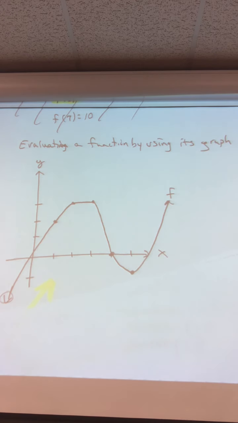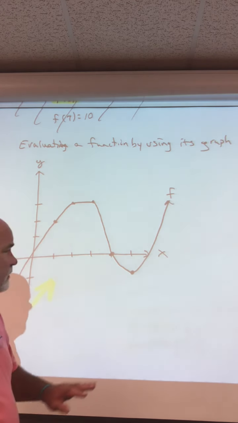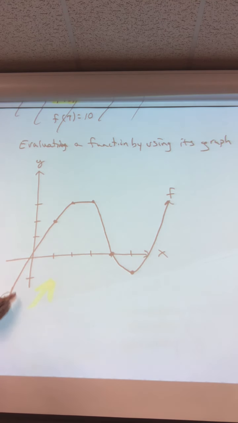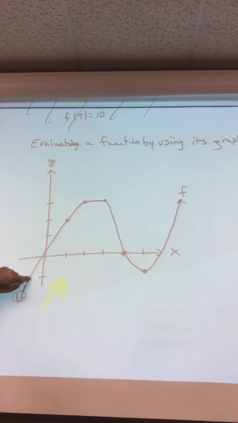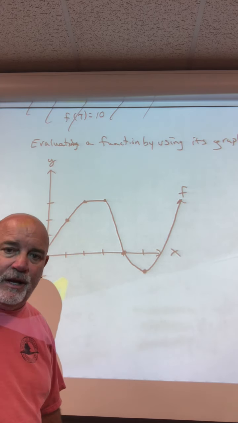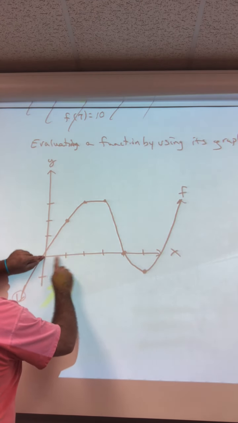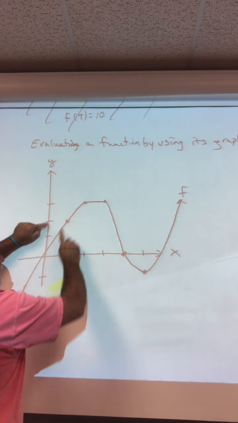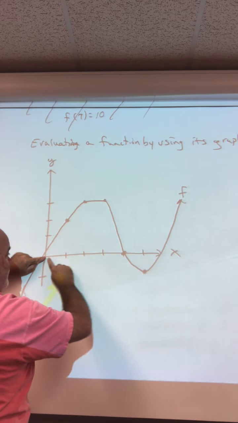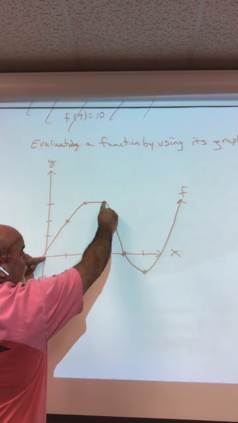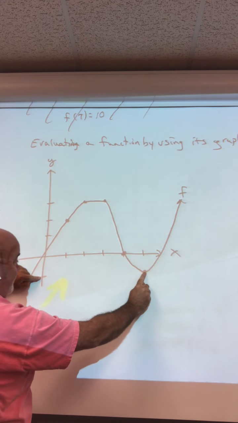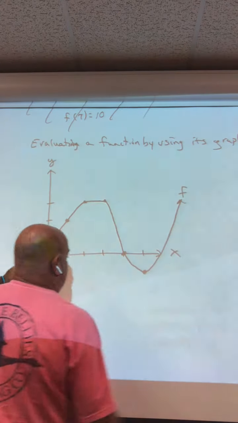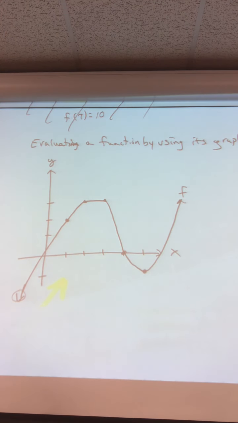Now, let me show you something about this graph before you copy it. So hold up, give me just a second. Now, this graph, remember a couple of things. First, this graph has points all over it. So there's points all along here. But I bubbled some a little bigger where you could see them. So make sure this is the point 1, 2. This is 2, 3. This is 3, 3. So that's straight across. And then it drops to that point. Then it drops to 5, -1. And then it turns and goes back up. Has an arrow on both ends. So pause the video now and copy this graph.